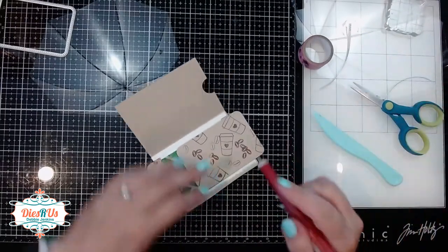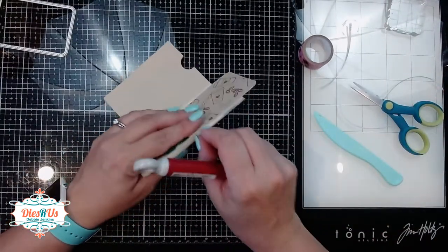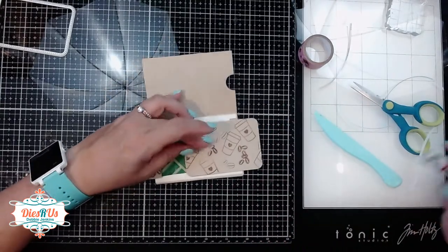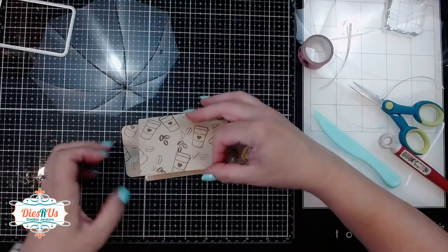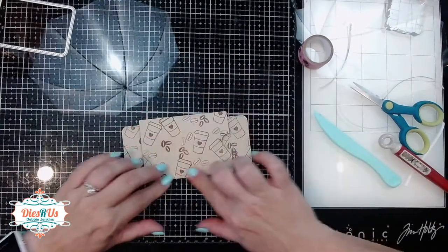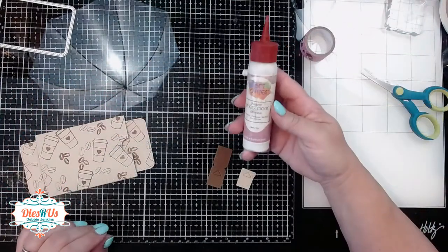Okay, let's go ahead and remove the rest of that release paper. We're going to remove it from the top, from the bottom and from the other flap on that sleeve pocket. Then we fold the flap in, adhere that down, and close the pocket. And then test again to make sure that this still works.